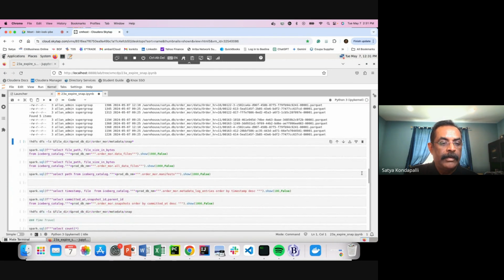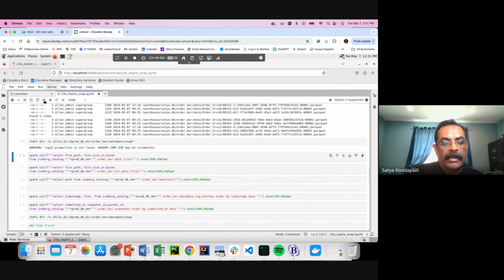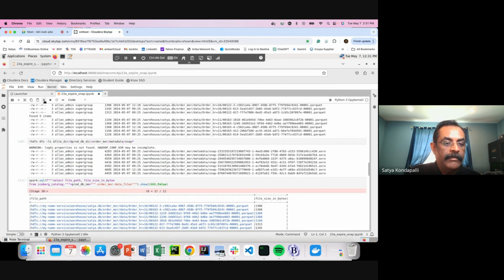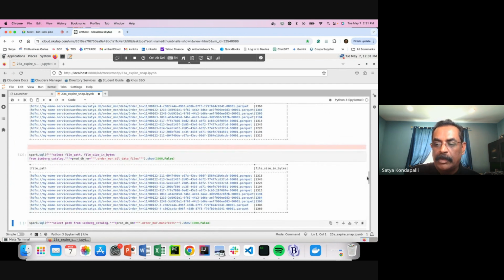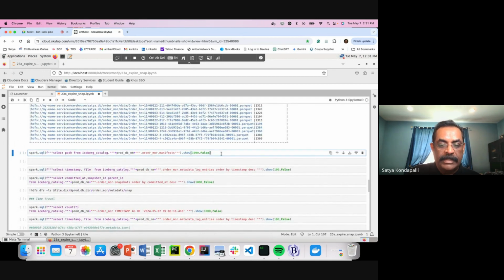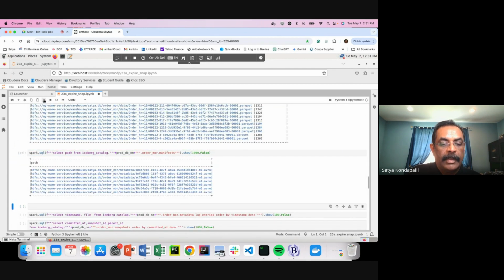Then one more time, I'm going to look at the snap files, and as always, look at all the data files. Just keep learning about all the metadata tables. Then look at the manifest files. These manifest files identify where the data files are.